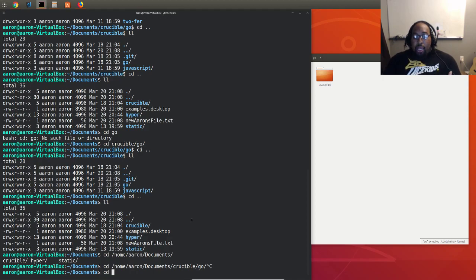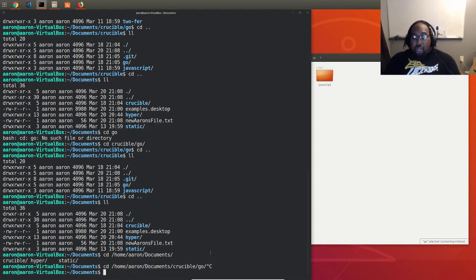And relative paths start with no slashes. If you see a slash in the front when you run CD, it will automatically look for an absolute path. It'll start from the very beginning of the file directory. And if you see it without, it will not. So if you ever try to CD into something and it says you can't, because you thought you could CD into it from your location using a relative path, try just doing the full path from slash, which is very interesting.